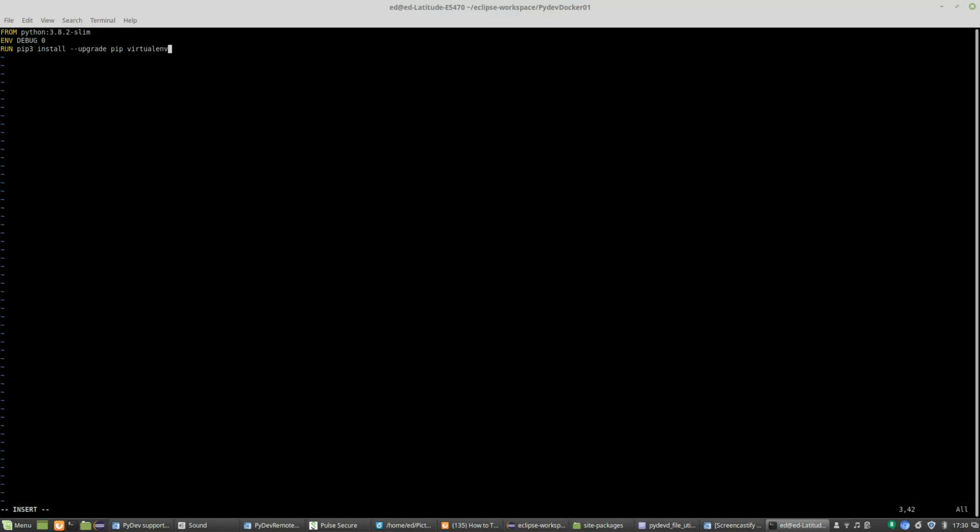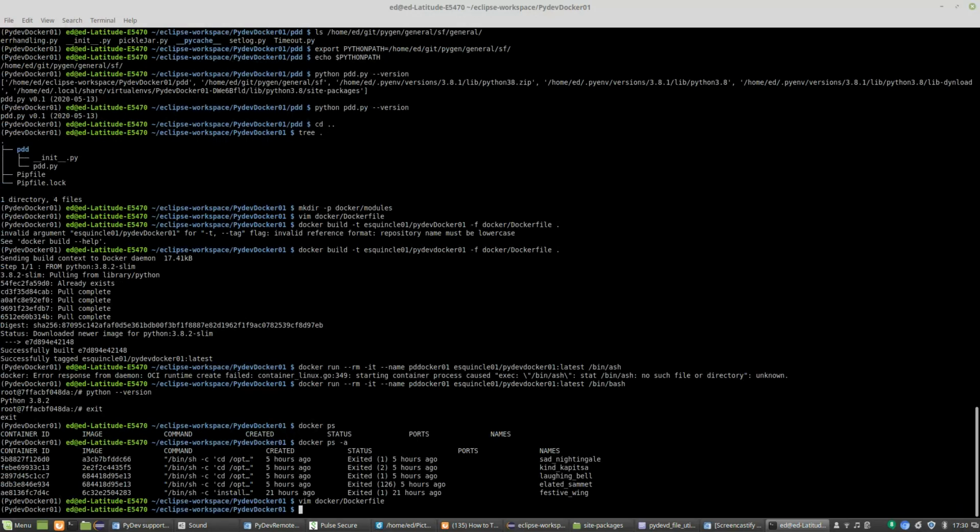That's not strictly necessary within a Docker container, but it is necessary when you're trying to debug an Eclipse project running inside a virtual container. So those are our next two lines, and we're going to save our Dockerfile and rebuild.